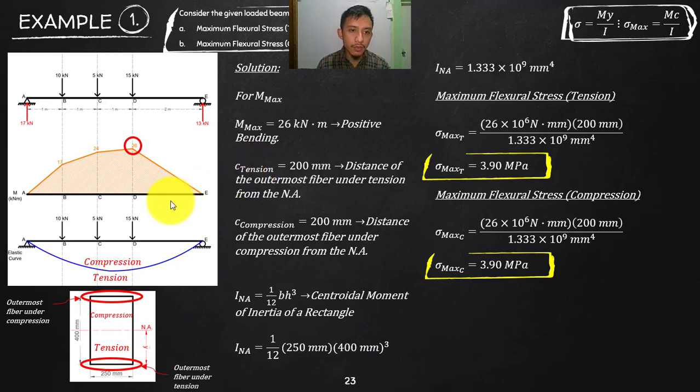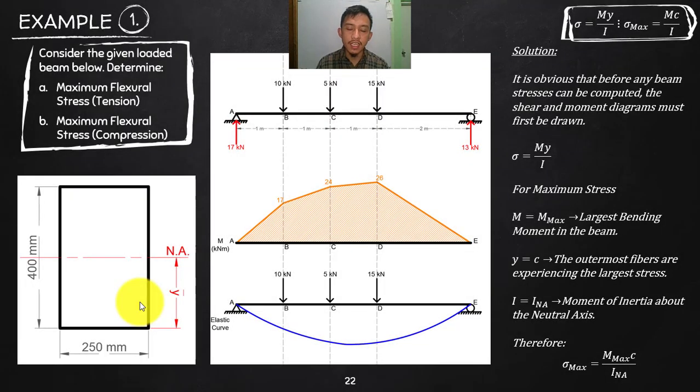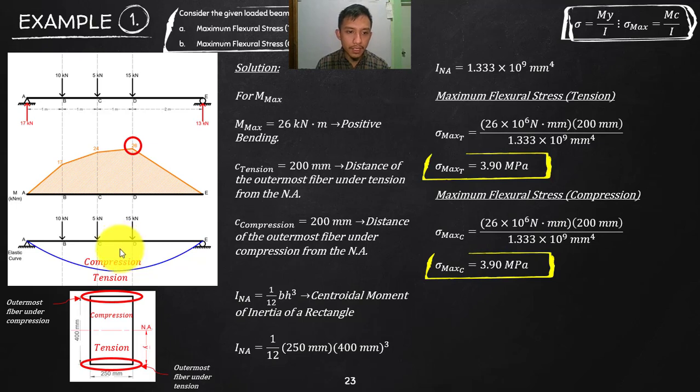We are getting the maximum tensile and maximum compression, so you will find that at the farthest distance from the neutral axis. I already discussed that one: the bigger the y, the bigger the stress. So the maximum is found on the extreme fibers. So my distance c in compression should be 200, and my distance c for tension is also 200. That is what I will be substituting into our formula. Stress is equal to Mc over I.